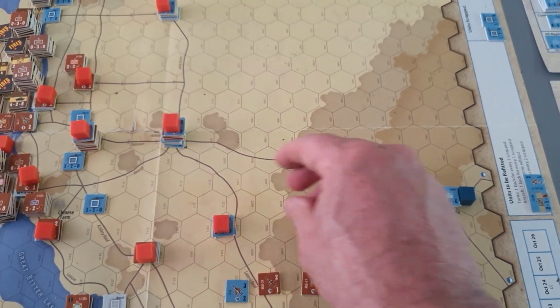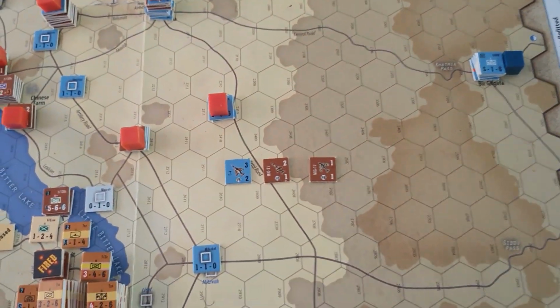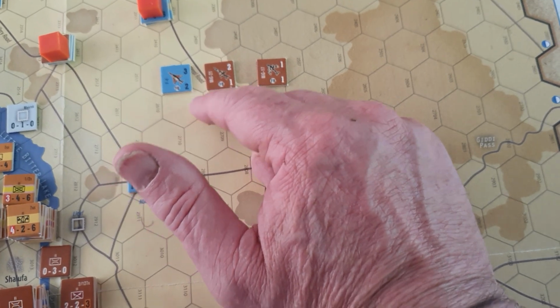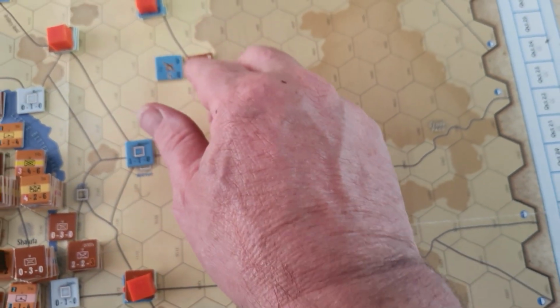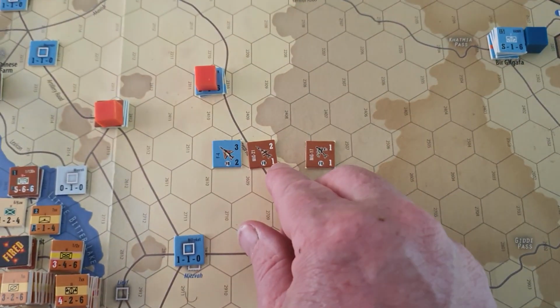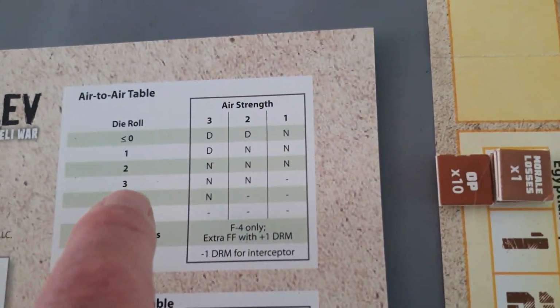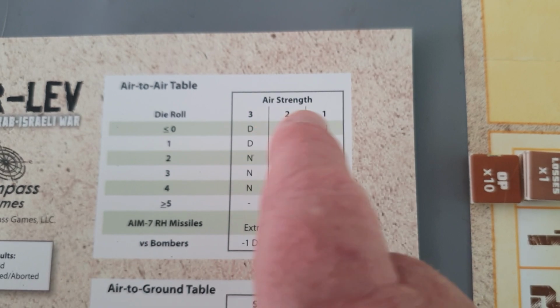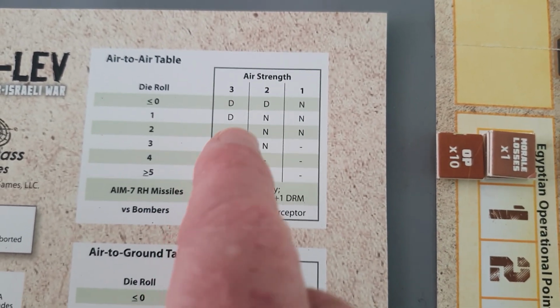On this particular attack here, we've got an Israeli interceptor fighting a MiG. So you see the top thing, that is your air-to-air combat. You then go and look on the air-to-air combat table, and you look at your air strength, which is that combat factor I just discussed, and then you roll a die.